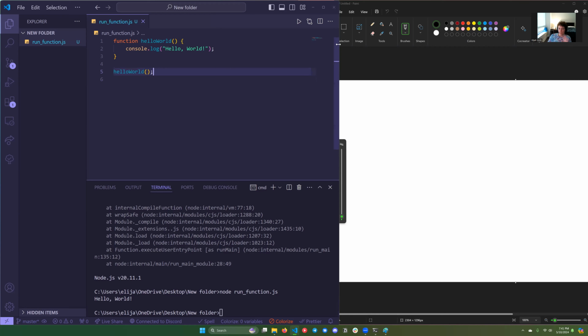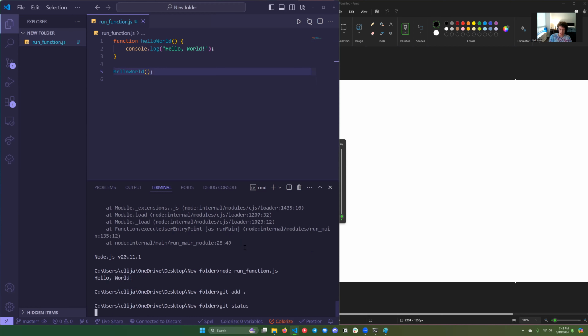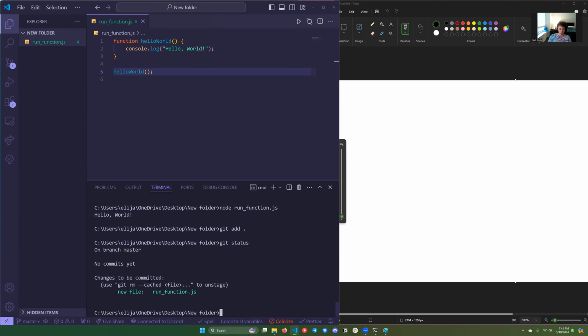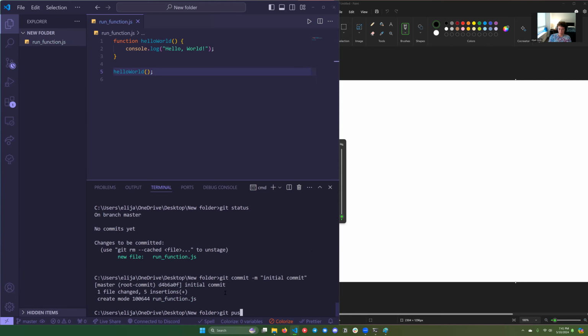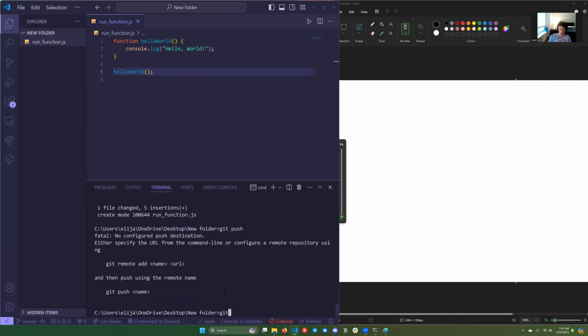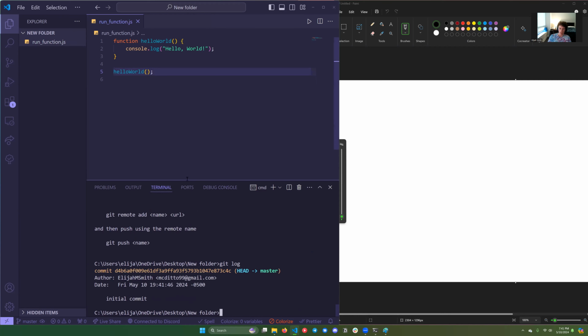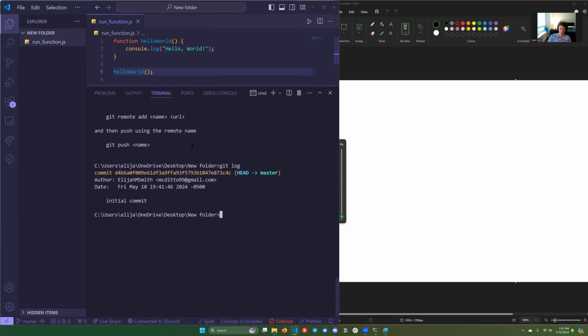So we have a function, and this is our great program. We created a Git repository. We're going to git add, and we look and we see that it's green because it is ready to be committed, but it hasn't been committed yet. So I'm going to commit it and give it a message and say initial commit. And I don't have a remote for this that I can push to yet. But if I look at git log, this is the first thing we're going to talk about. Git log shows us all of the commits that together comprise our project. Right now, it's only one.